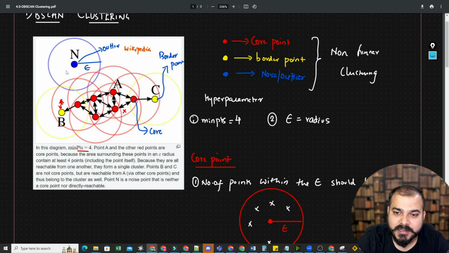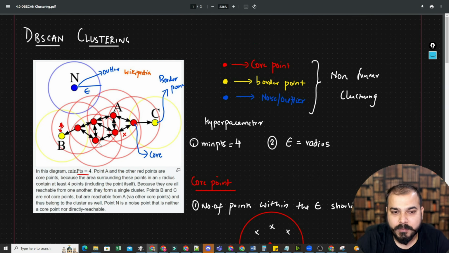So whenever we are given these data points, we categorize them into core, border, and noise. Here also, if you see this example, if I'm considering minimum points equal to 4, we are able to categorize this red point, yellow point, and the blue point. But in our entire problem statement, we will focus on this particular outlier, because this is the point that we really need to find. We are not going to focus more on the core point or the border point.